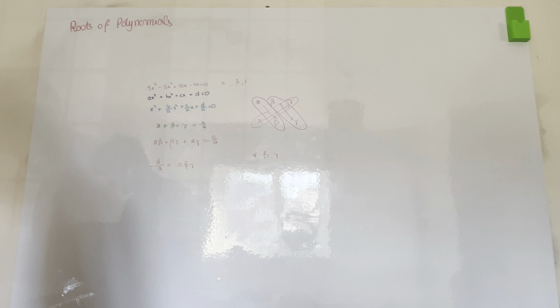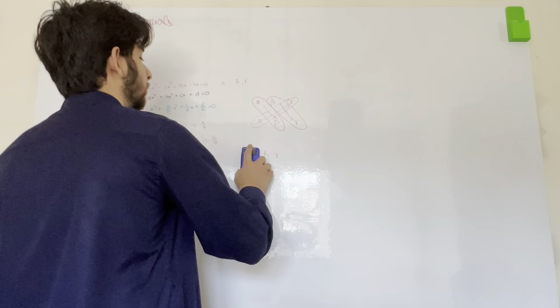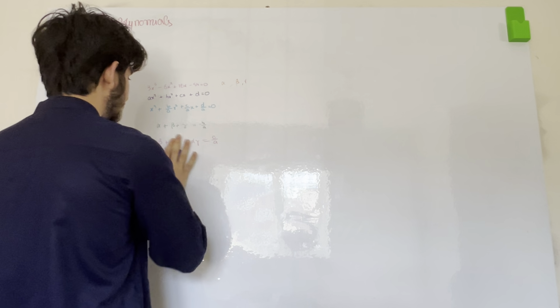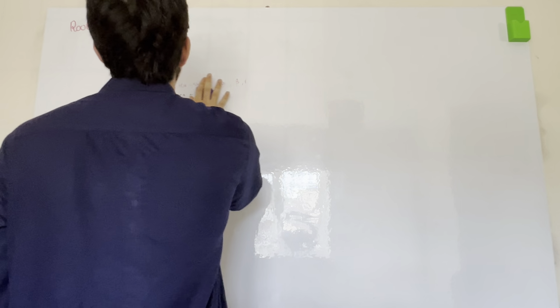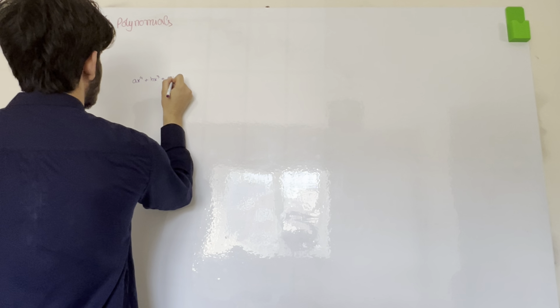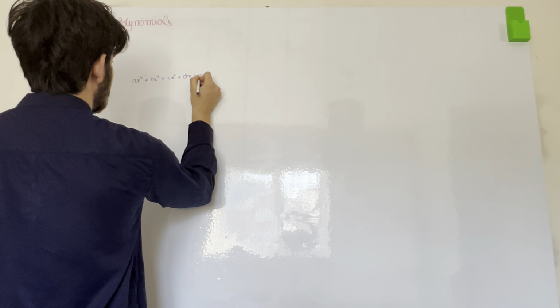Now, we can apply this even further to a quartic, although you'll rarely get asked a question to work with these sorts of roots. There's a lot of methods that you can use to solve quartics, for example, which is mainly what you're going to get asked, but it is useful to know. Also, it gives a need to learn new notation, which I will show you. For example, let's say you have a general quartic: ax to the power of 4 plus bx cubed plus cx squared plus dx plus e, which equals 0. Now this quartic has 5 terms, which you have to consider.